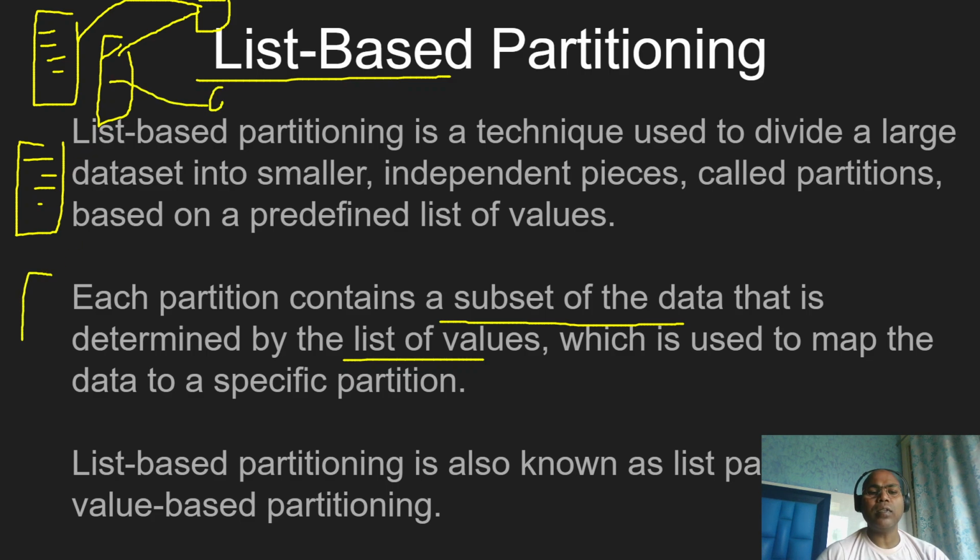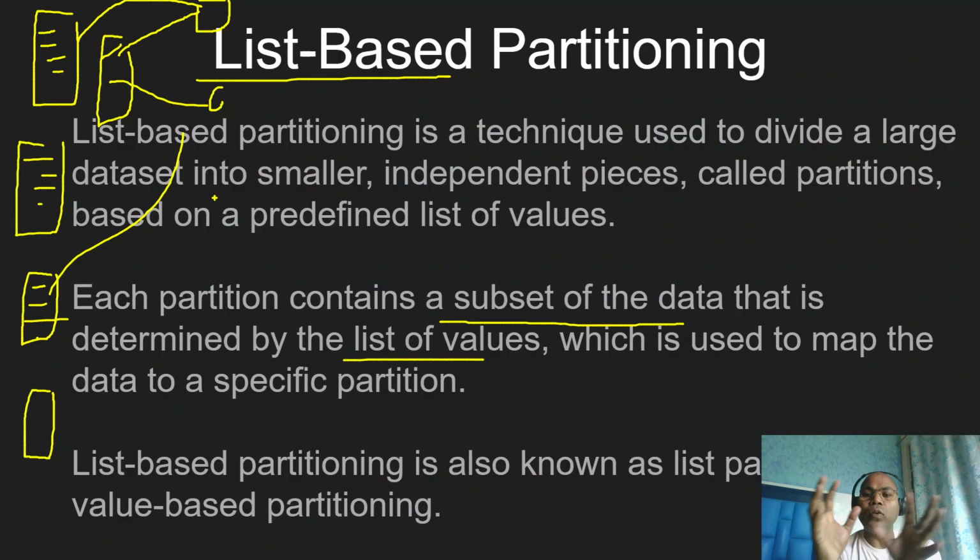This is the list of regions. This is a list of cities. For this city data, go here. This is a list of specific locations, data goes to this one. Whatever the list of values, you can decide. The list of values may be IP addresses, a particular date, city, region, or department. Departments one and two go to this partition, department three goes elsewhere, any kind of value.